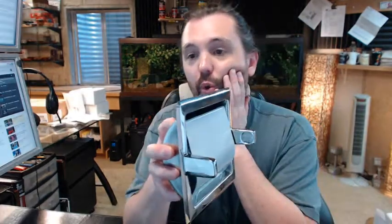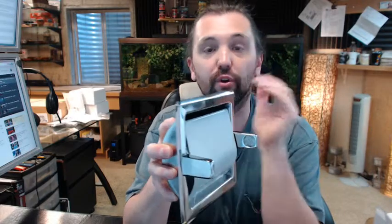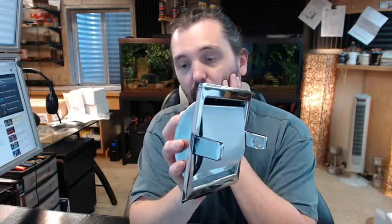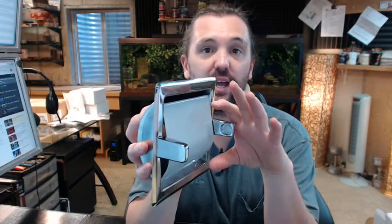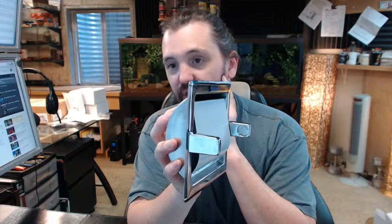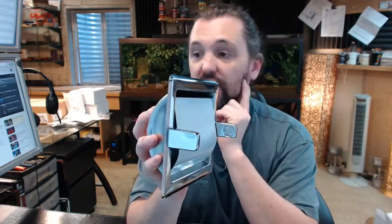There are other part numbers for your dual roll and your non-hooded dispensers without the hood. This unit accommodates up to a 5.5 inch diameter roll of toilet paper, which is very typical. Just be sure you are installing this in accordance with ADA regulations in terms of dimensions off the floor before you proceed.